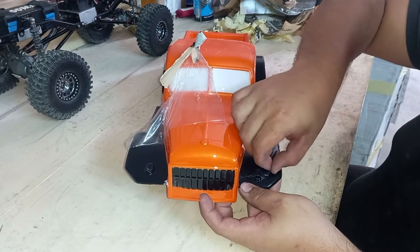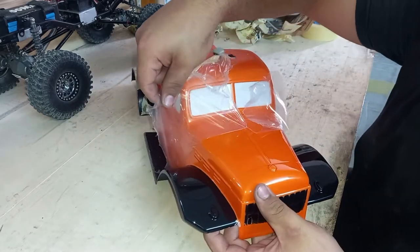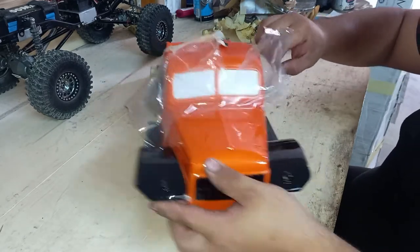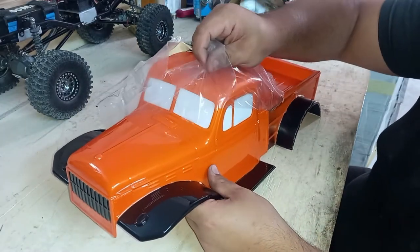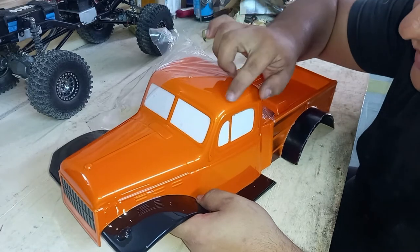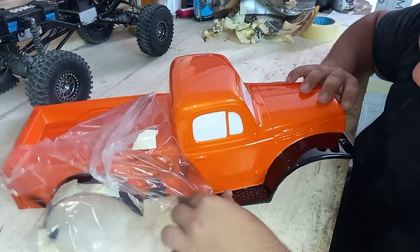This turned out very nice, guys, I can tell you that. This is so nice. You just peel back all of that work you just put into this. Wow, this is so beautiful. I still have to remove the window mask, but those are no issue. Wow, the color is so beautiful. It has metallics in it. I will show you close. That is so nice. Very beautiful.